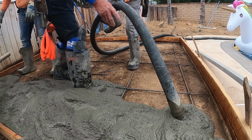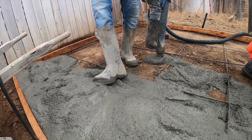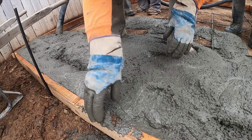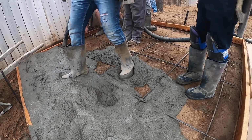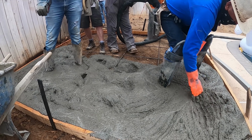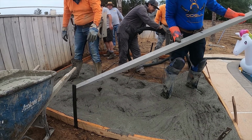A project this size is a great DIY because in this case I've got a lot of guys here because we're pouring all the way around this house simultaneously, but I can do this myself, basically a 10 by 10. A lot of people could actually. And the way you would do it is set it up just like I've got it with the 2x4s, get rid of the dirt, excess dirt.